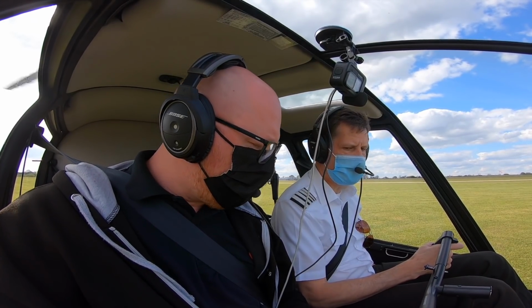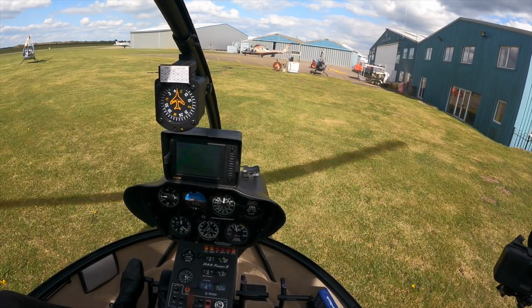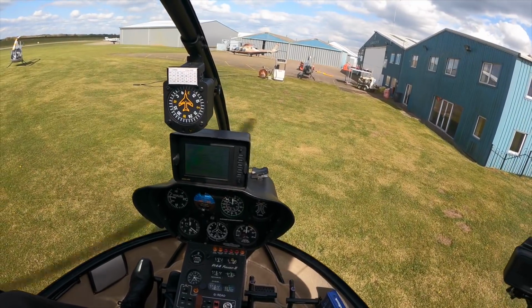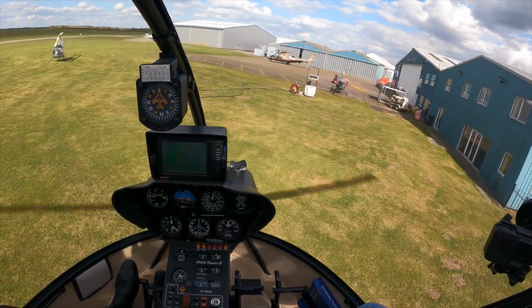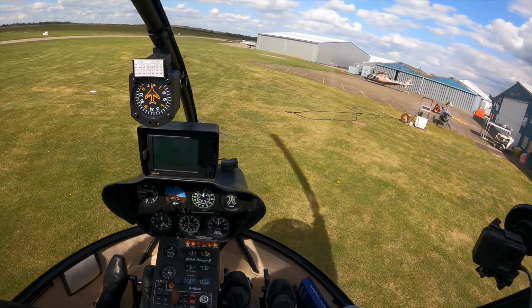So we're raising the lever. If you put your left hand on that lever, you'll feel me raising that, because that's the one that will create the lift for us to lift the aircraft up into the hover. Wow. And there we go. Pedal to the left. Or left pedal. That will just yaw us to the left.